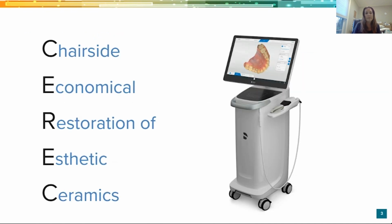So what is CEREC? This is a picture of the scanner, and it's a chair-side economical restoration of aesthetic ceramics. So obviously it is chair-side. This piece of equipment sits next to me pretty much at all times. Economical, it really is a great practice builder. To be able to do crowns in one visit is highly productive.